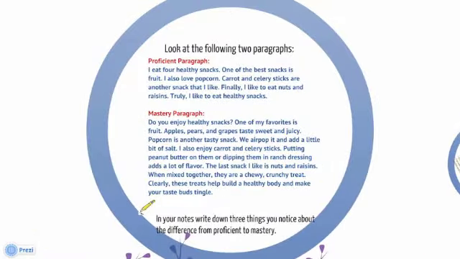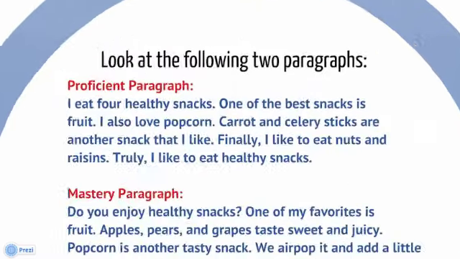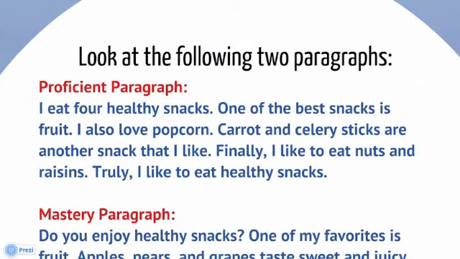All right, so I've got a couple of paragraphs here that I want us to take a quick look at just so that you can see the difference between a C, being proficient, a B, and an A. So this first paragraph has everything you need to technically call it a paragraph. It's just the word choice isn't that great. The sentence structure is all simple sentences, and it definitely could be a lot better or be improved upon. So all of these paragraphs are going to be on the same topic, but let's just get started here.